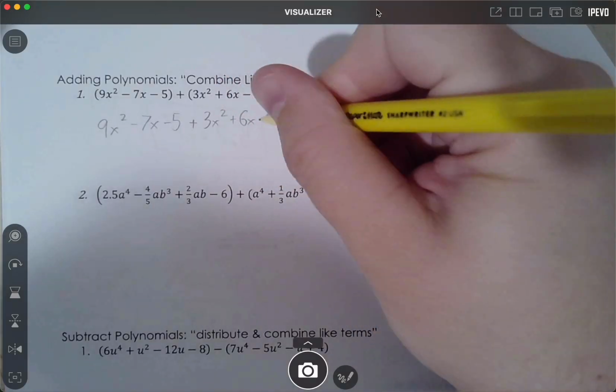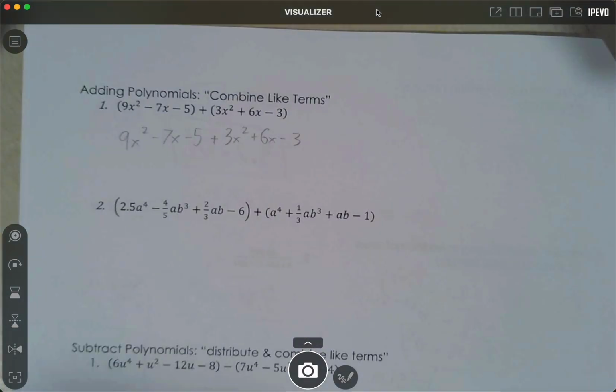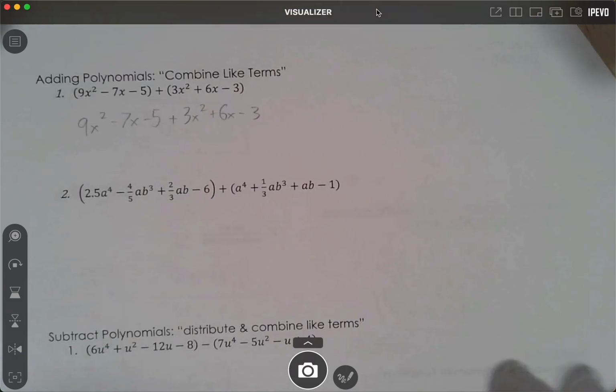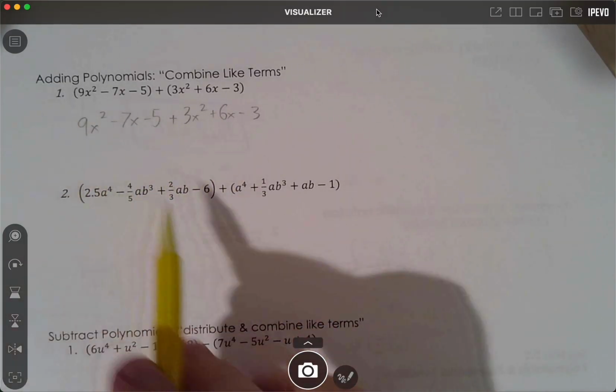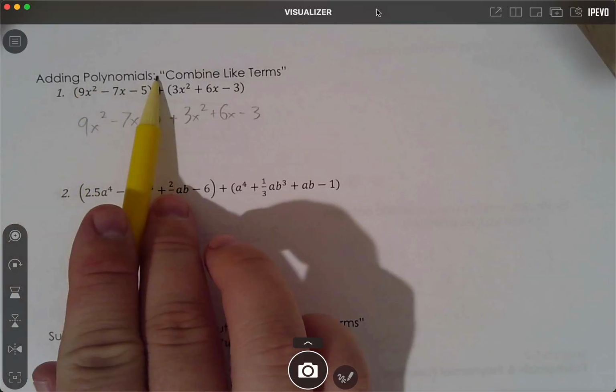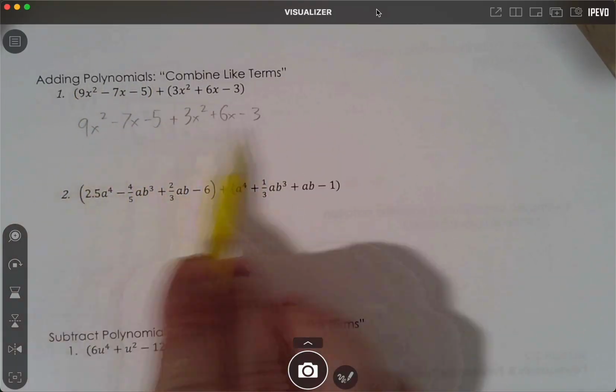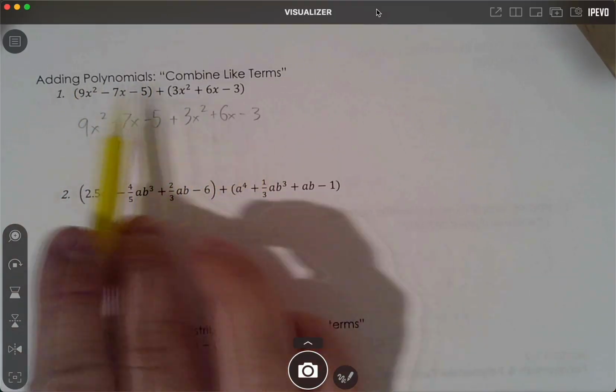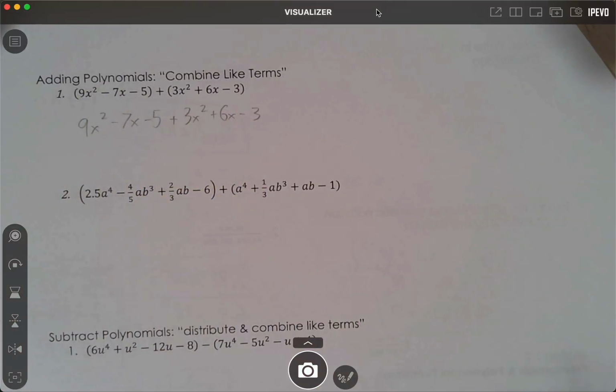So the first step, and I won't do this for the second one because there's no point of really writing it twice, is to realize that parentheses are redundant and this can now be written as 1 line. The issue is, if you just write that without parentheses, you might be wondering, why are they saying adding polynomials? It just looks like I'm combining like terms. Well, there are like terms, but it's because there were 2 separate polynomials. Anyways, just trying to explain why the parentheses are there, to show that there were 2 distinct polynomials, but at the end of the day, it doesn't matter. We are just combining like terms.